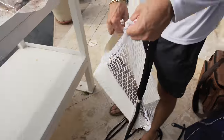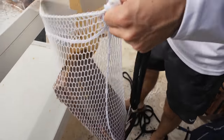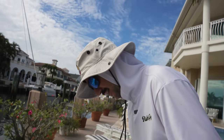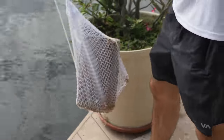Let's get the chum in the water. Here we go. Extra fine. Double ground, extra fine. Double grain, bro. Double ground. Ooh, I'm so sorry about that, Chris. It's all right. It's going to be one of those ready days to roll. We're going to get stinky. It's inevitable. Yep, it's going to happen. You ready for this? Yep. First round of chum. Here we go.